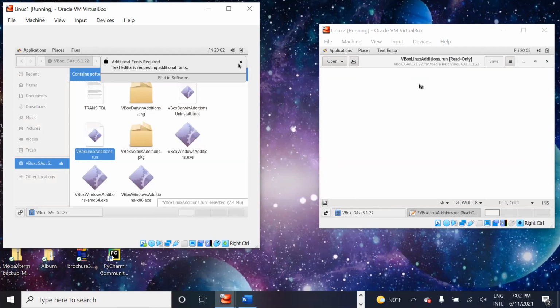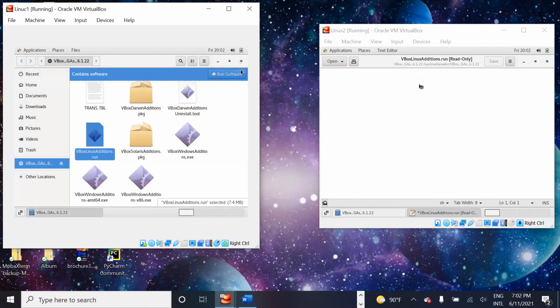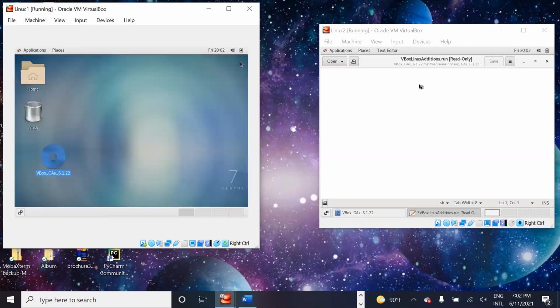All right, so yes, I'm used to these errors coming up at the end. Well, it's free software, so we don't expect it to be 100% perfect. But in any case, I believe it has installed the additions for Unix that we need, even though something it tried to do at the end did not work perfectly. All right, so at this stage, we're done. So let's begin to use Linux.